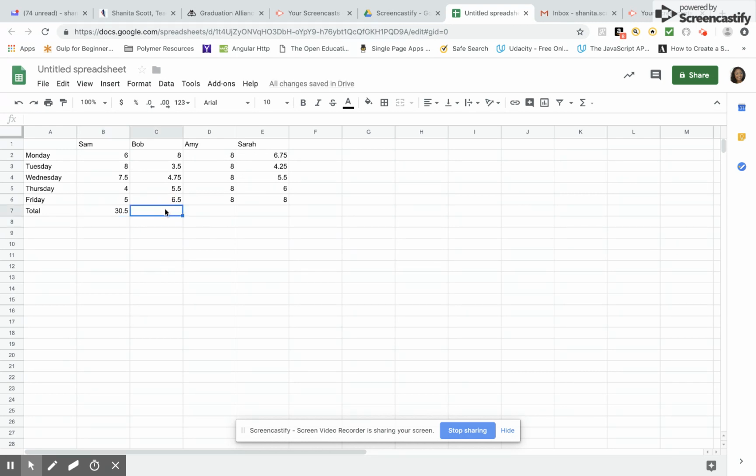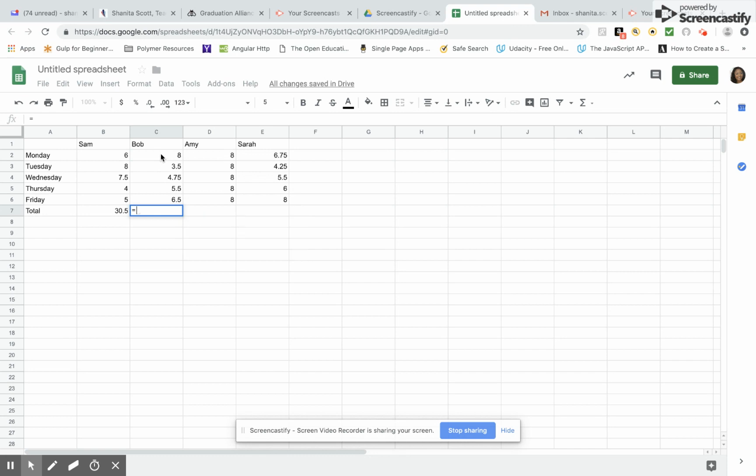So for Bob, I'm going to do it a different way. So this time I'm going to put an equal sign, and instead I'm going to highlight the cells that I want to add together. So if you notice, as I highlighted, it actually puts the cell names in my formula here. I'm going to press enter, and I don't know what happened here because I got an error. So let me go back. Oh, so I know what I did here. So good example of how you can make an error. So what I did here is I actually highlighted these cells, but I didn't actually put any math for what to do with it. So that's why I got that error. So let me go back.